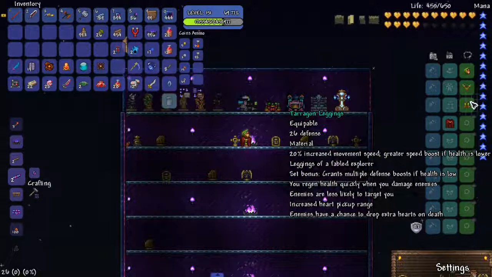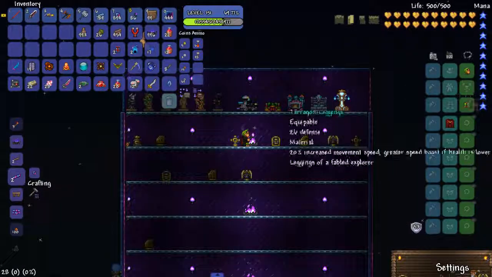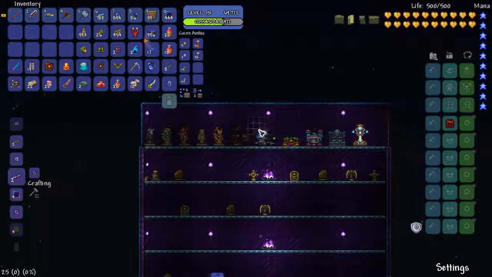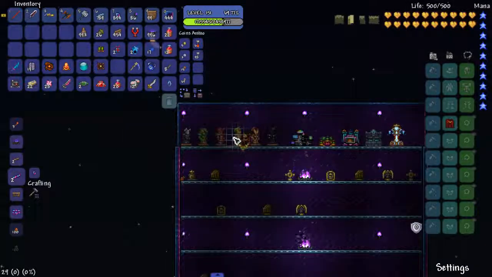Increased heart pickup range. So say you have a monster that summons multiple monsters, and then you kill all of them, you get hearts. Enemies have a chance to drop extra hearts on death. That gives you more. And as you can see, the armor isn't really that significant for an endgame. It's only 87. But overall, I'd say that the armor is useful maybe if you can get it early enough, but once you have it, there are just better armors than it.